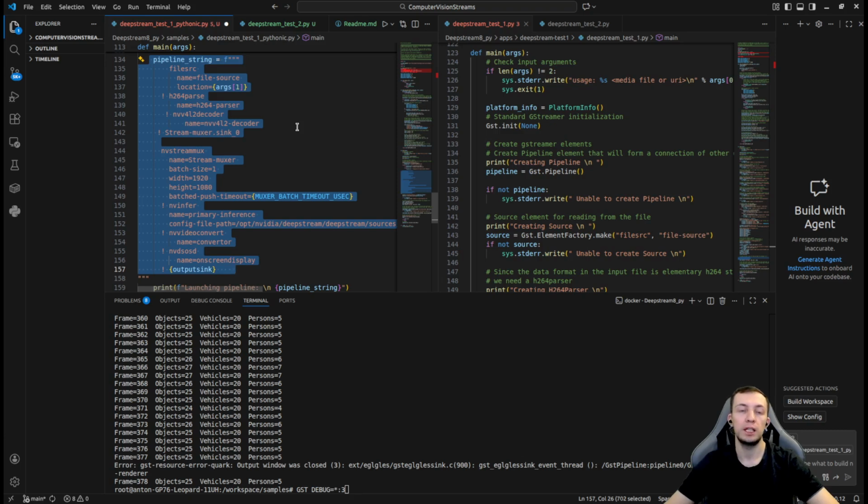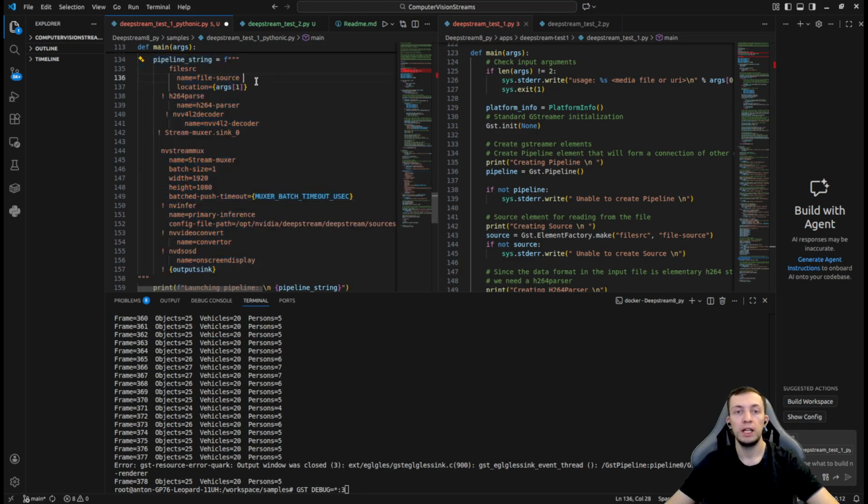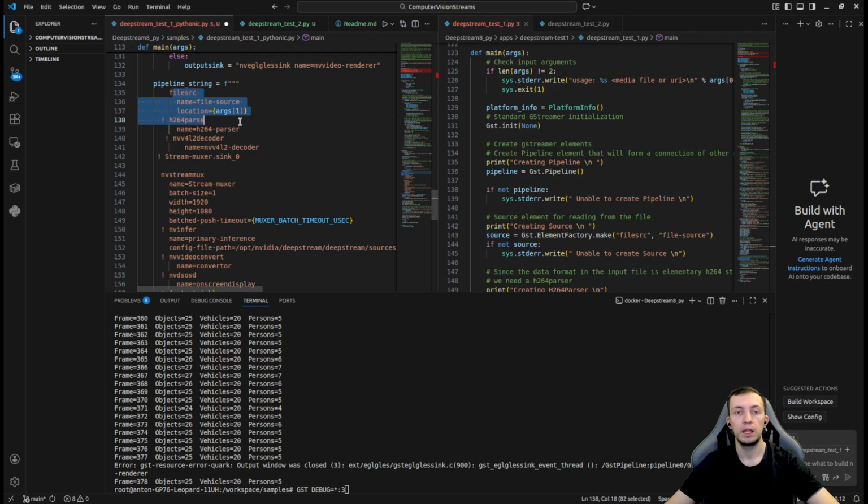Second advantage is that this pipeline, if it's simple enough, you can run with gst-launch. And sometimes it could be useful if you have source elements that are more complicated and require maybe some additional plugins for pre-processing, or maybe you have a connection with industrial cameras that require some specific parameters to work properly.